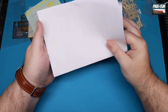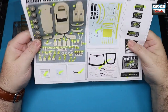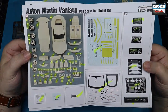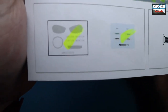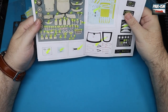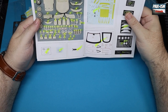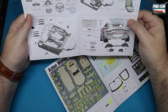Right then. Instructions. Like I say, probably one of the most important tips you can get in these kits: when you get the kit, get all the parts out, get yourself a nice highlighter, and go through and check off everything that should be in there. As you can see, I am missing those two Aston Martin badges there. I stole them because I screwed up the ones on my DB11. So I'll have to go through my other Aston Martin and see if I've got a spare one. And if not, we're either not having it on the car, or we'll have to try and contact Hobby Design / Alpha Models and get new ones.